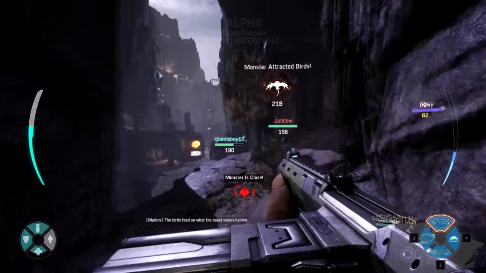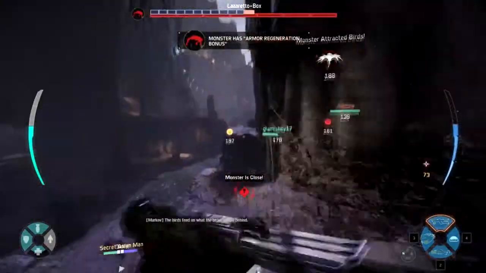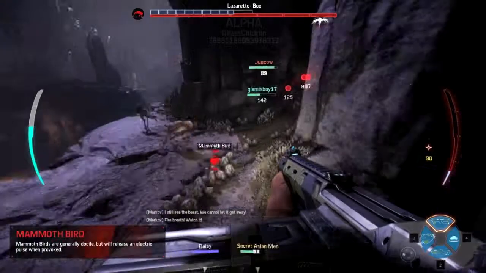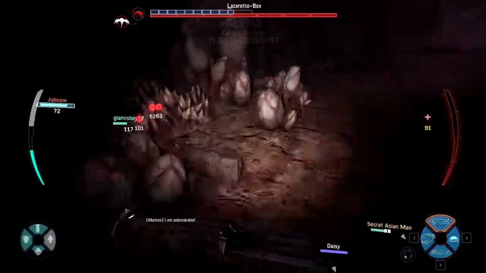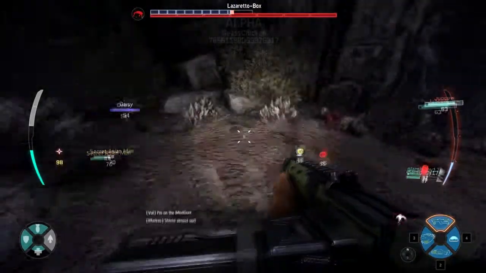You back in? Yeah, I'm back in. Looks like you just jumped in with me. Yep. Monster has armor regeneration bonus. Oh, whose pet is that, Daisy? That's mine. That's the trapper. You got to name it? No, it's just what it is. Oh, cool. I wish they put in an interesting name your pet feature.